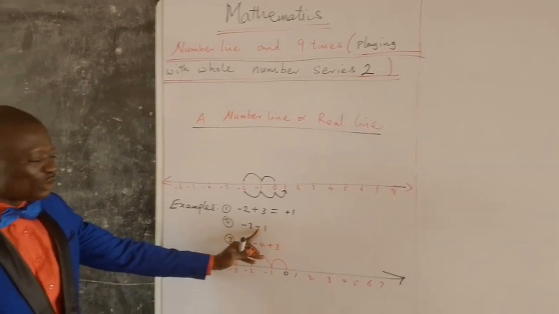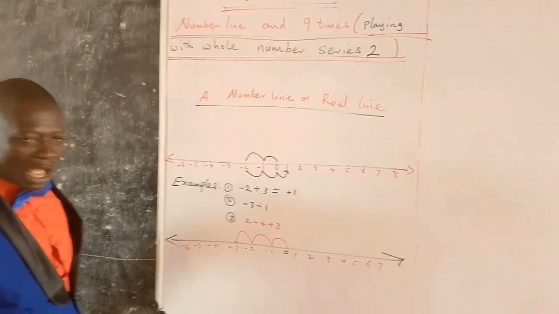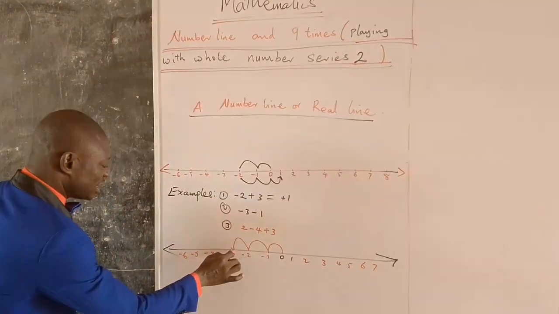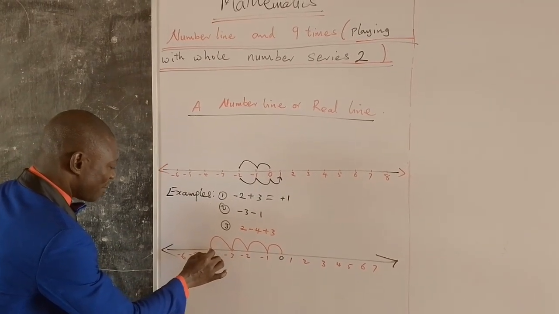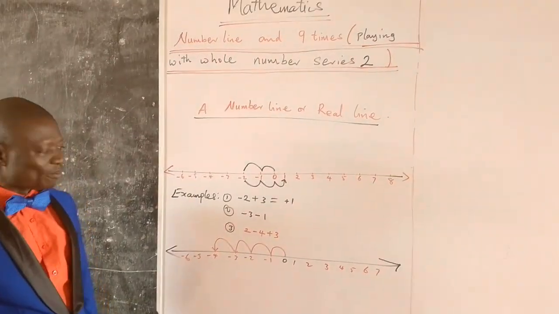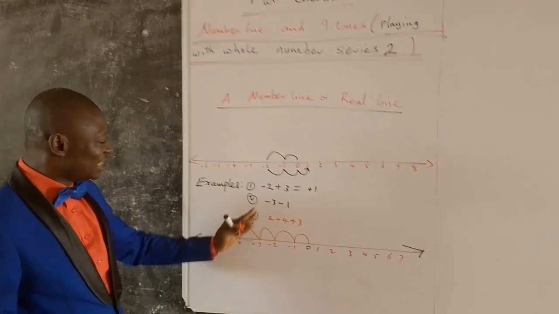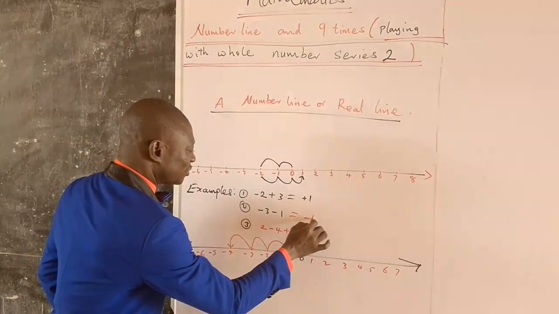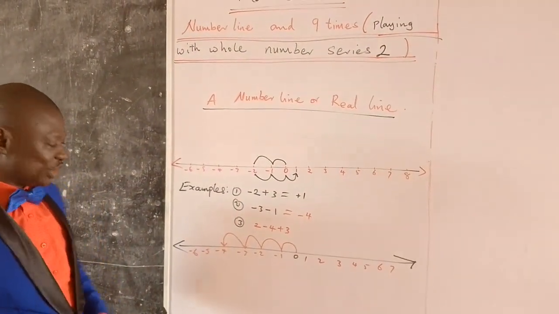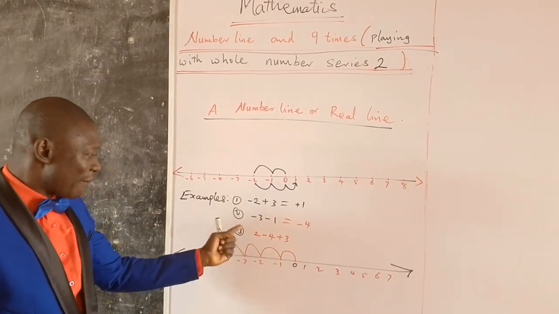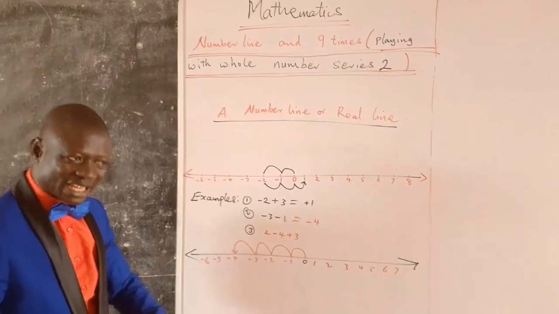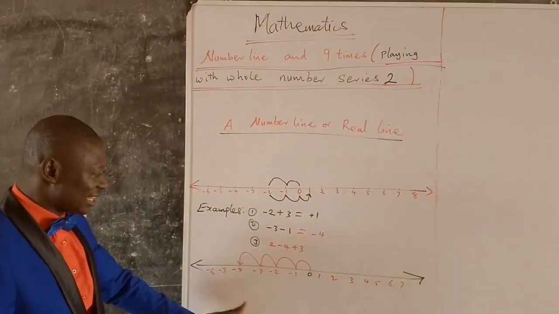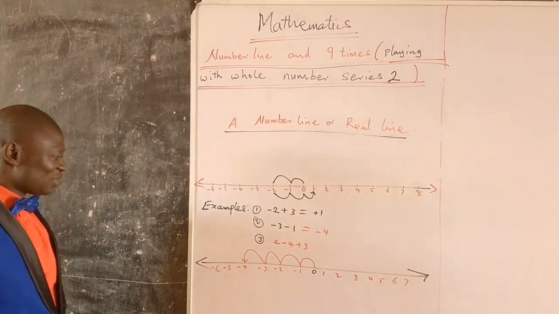The sign here is encouraging us to continue on the negative side, that we're not done with it. But how many times are we going to move? Only once. And so we are going to move from this -3 to another step here, which becomes -4. We have 4. Playing to get this number, -3 -1 will of course give us -4 as our last answer. It's just like we have added the numbers and put the signs. But I wouldn't say only that, because if what operates is multiplication, it becomes a different thing. Here we are adding and subtracting. Alright, let's go to number 3.